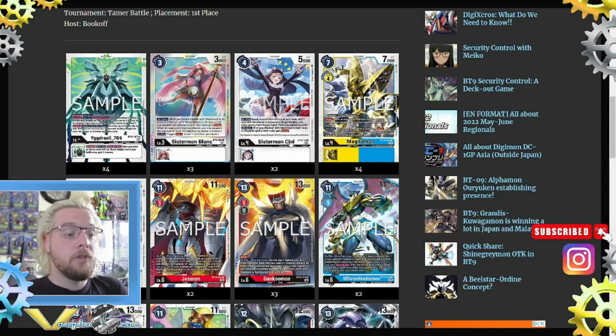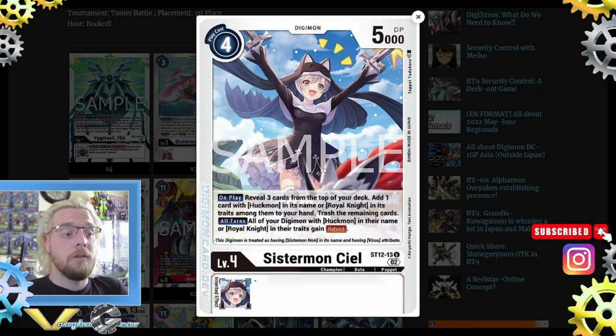Then we have 2 Systemon Noir, or also known as Systemon Steel. So on play, reveal 3 cards from the top of your deck. Add 1 card with Hawkmon in its name or Royal Knights in its trait among them to your hand. Trash the remaining cards. And this is from the structure deck 12. All turns, all of your Digimon with Hawkmon in the name or Royal Knights also gain Reboot, which is good because you're going to be playing quite a bit of blockers.